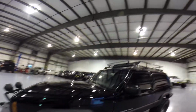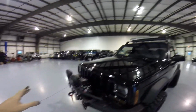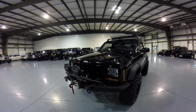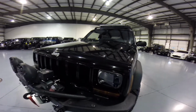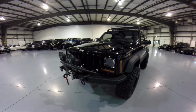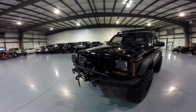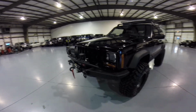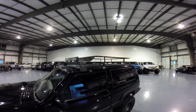Up top, the vehicle has a 42-inch LED light bar, and all the lights are hooked up to their own relays, their own circuits. So all of our 12 volt stuff on here, from lights to everything 12 volt wise, all the wires on this vehicle have been soldered together, heat shrunk and wire loomed. There's no electrical butt connectors connecting wires together. Like I said, everything's soldered, done right, so you'll have no issues with that down the road. Low profile roof rack with the windscreen.